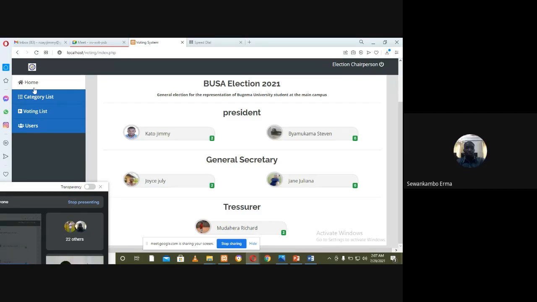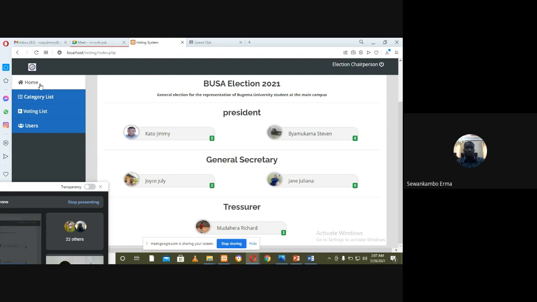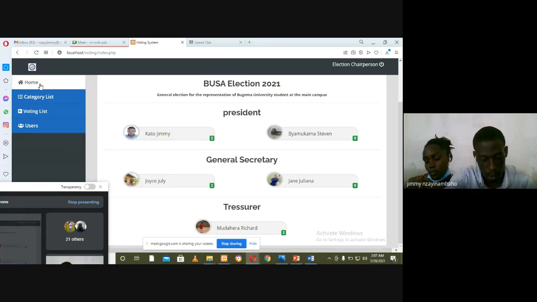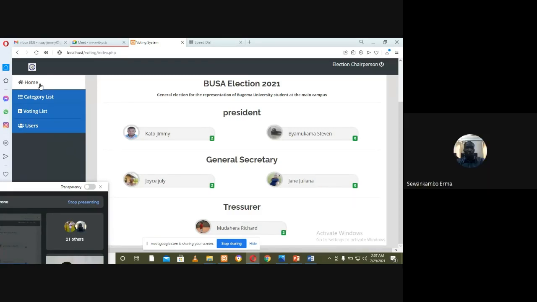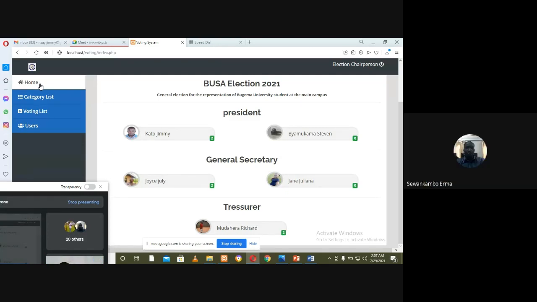When somebody registers, you should make a system whereby somebody can register somewhere, and then the admin just authorizes him, accepts him, so that he can create his own password. Then he logs in, and the admin just approves those people. Then he should also include a message in case somebody has voted and wants to vote again. When he logs in to vote, the system should pop up a message that you have already voted, you cannot vote more than once.